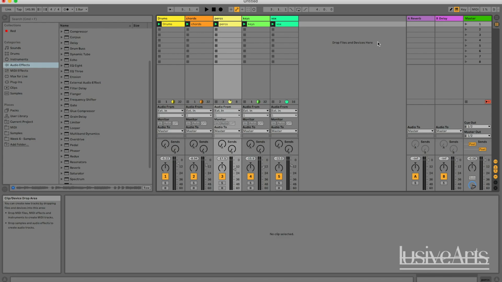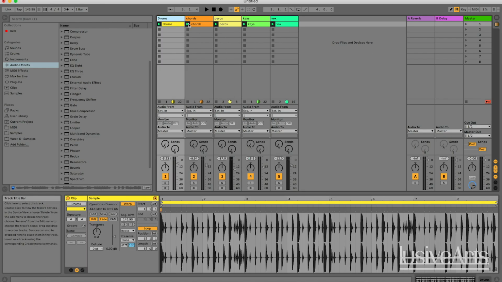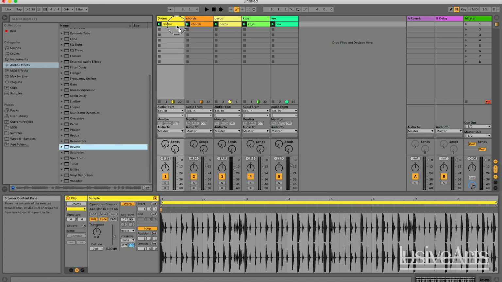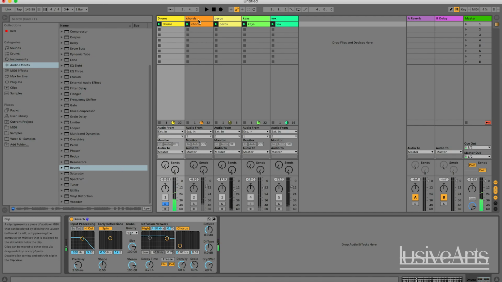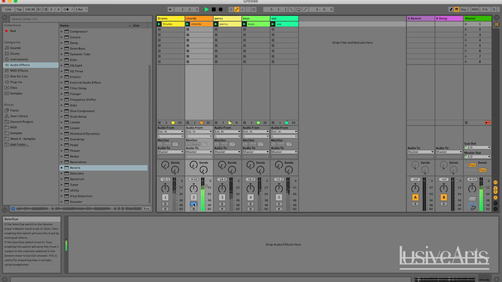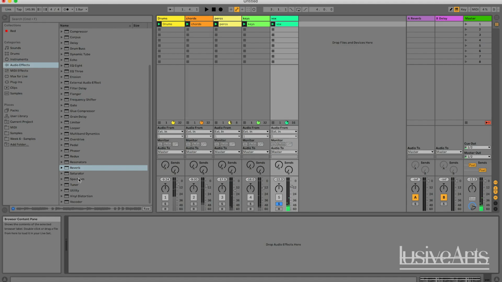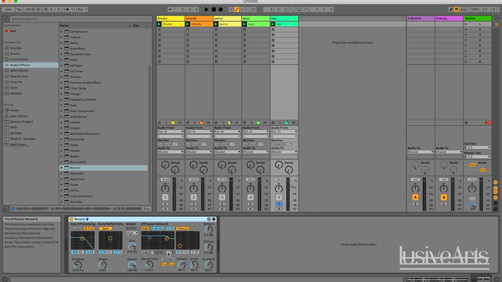Now, if we wanted reverb on these sounds, we know that we can just throw reverb on the tracks. So if I want reverb on the drums, I can solo this, tweak the reverb, get something I like. Then if I figure out that, let's say these vocals need some more reverb, I can do that. And I can mess around with this. So I get what I want.